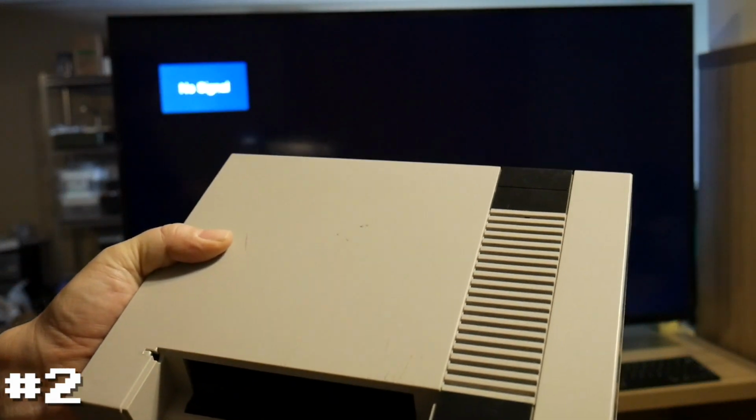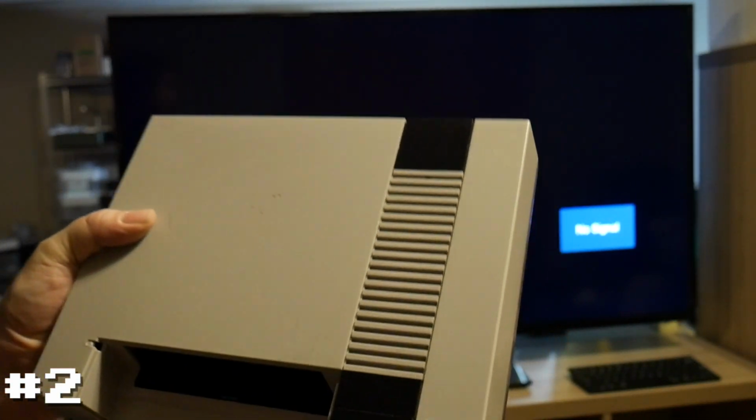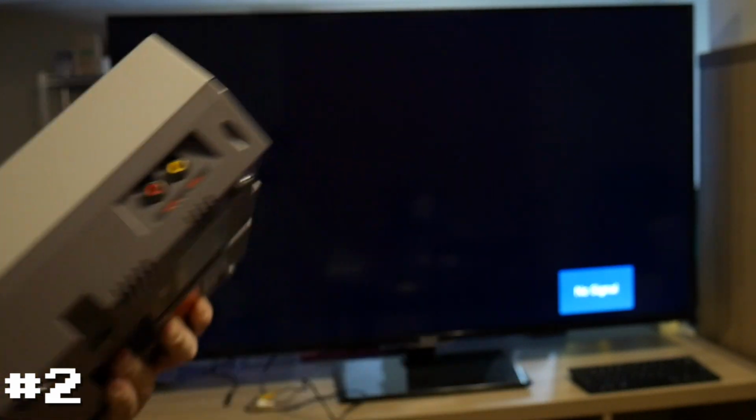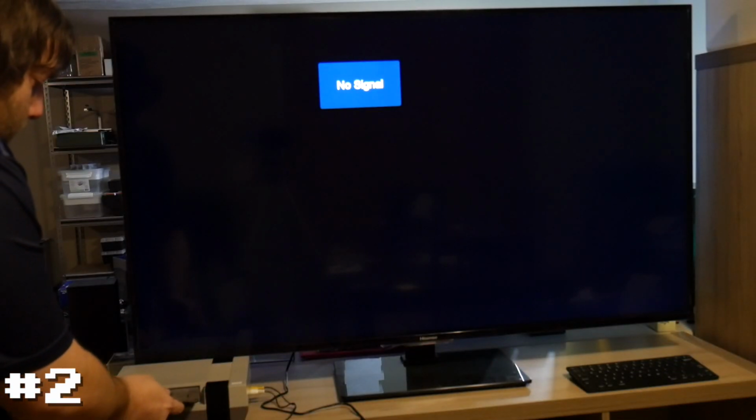This one is one of the 3 from the other seller that said they were all returned. Again, you probably can't see it, but this one has a sticker on it for $69.95. So let's see what's going on with this one. And again, we're going to start with Mario.